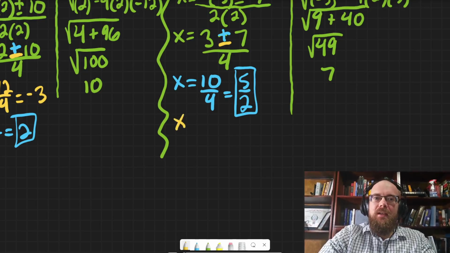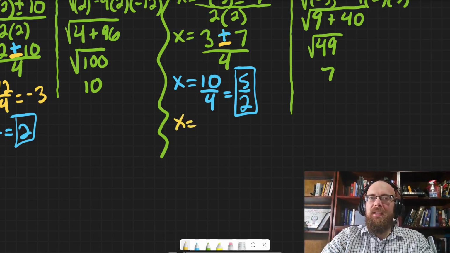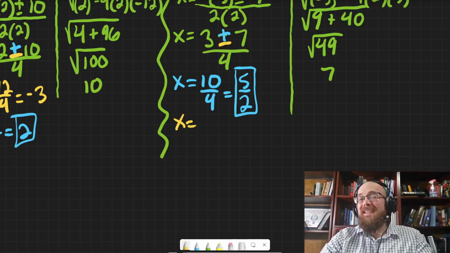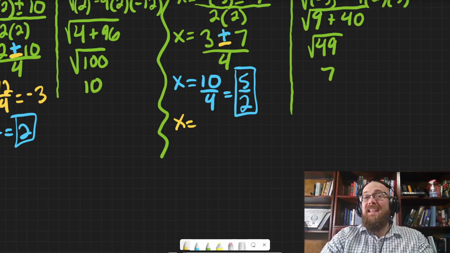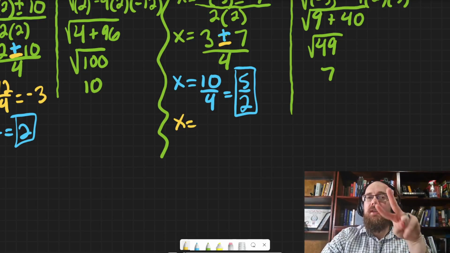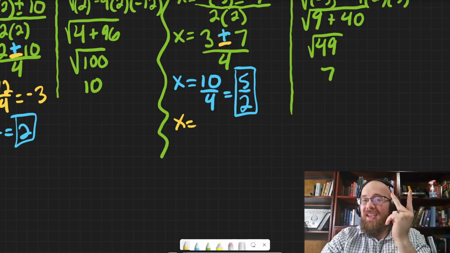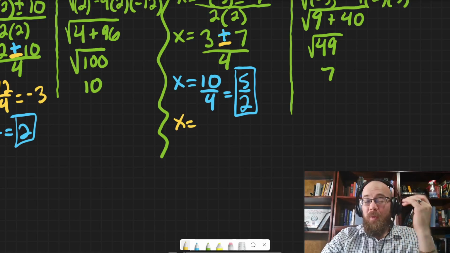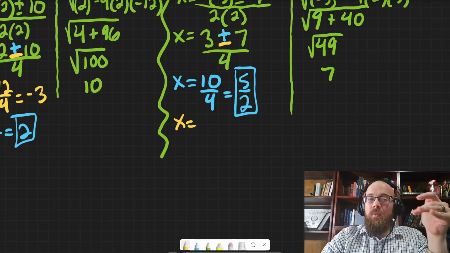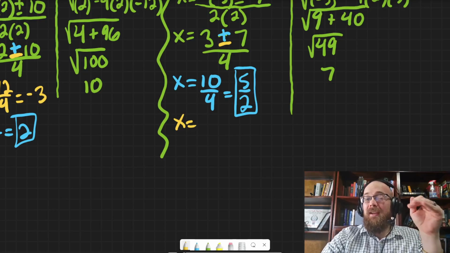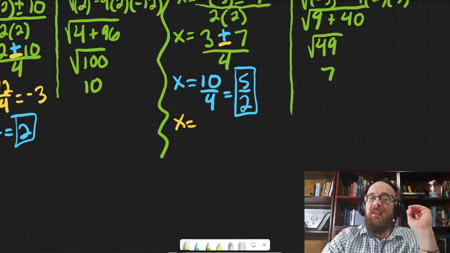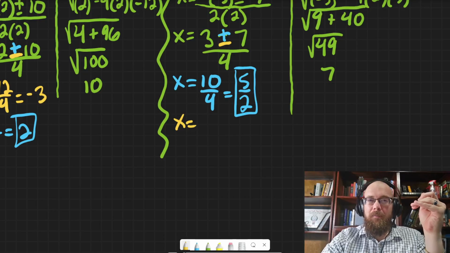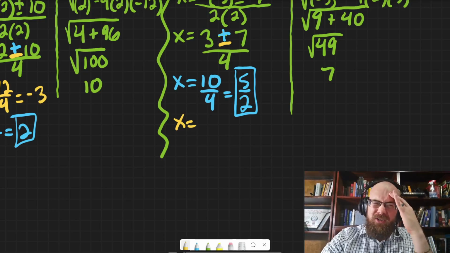But anyways, so x is equal to, now we're doing the negative version, 3 minus 7. Well, 3 minus 7 is the same thing as negative 7 plus 3. It's the opposite of 7 minus 3. If you're subtracting two numbers and you flip the numbers, you're going to get the opposite of the answer you want, which actually seems like something you wouldn't want to do, but it's actually one thing that I recommend people do because I think it's more helpful to see it as 7 minus 3. 3 minus 7 is a little harder to wrap your mind around.